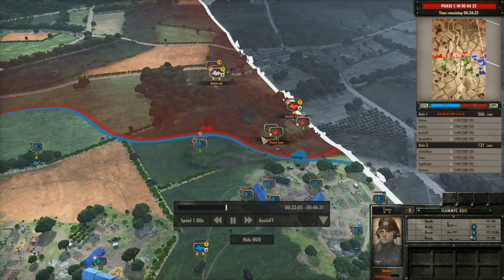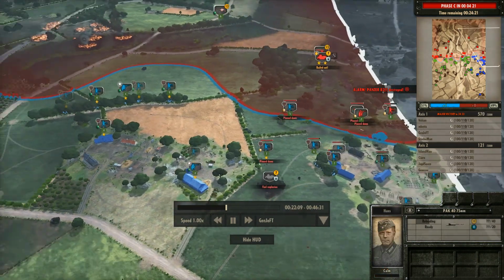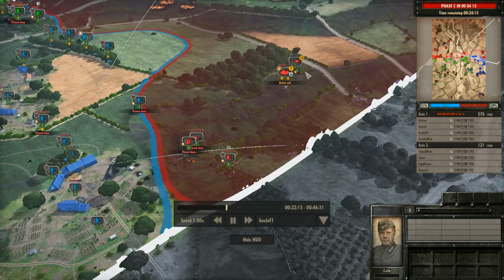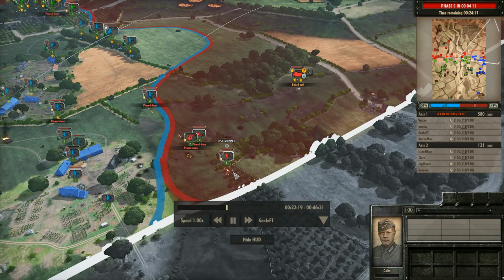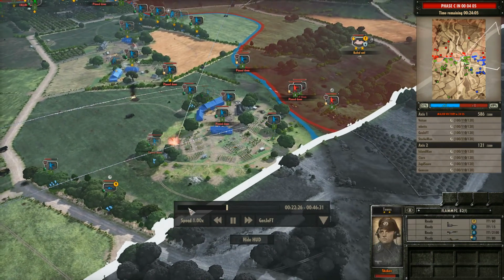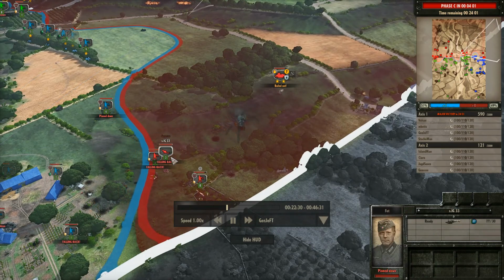Start dropping artillery shells down into this little valley. My guy dies from a Pak 40 up on the hill. Trying to get into these trees, because I want them. I want them so badly. This guy's still shooting the bailed out tank. Ooh, that shell landed a bit short.